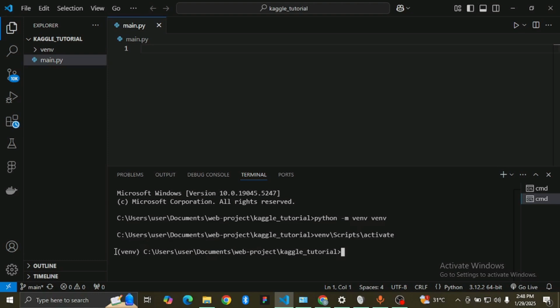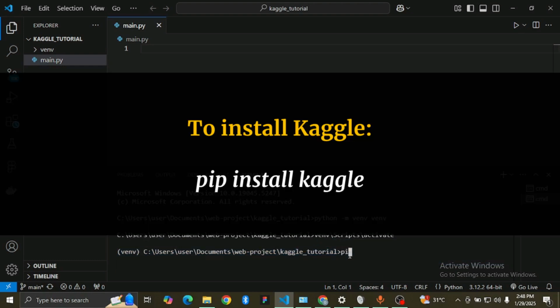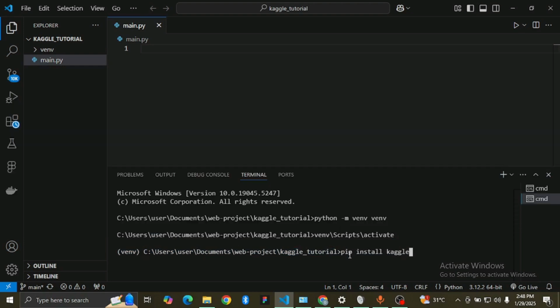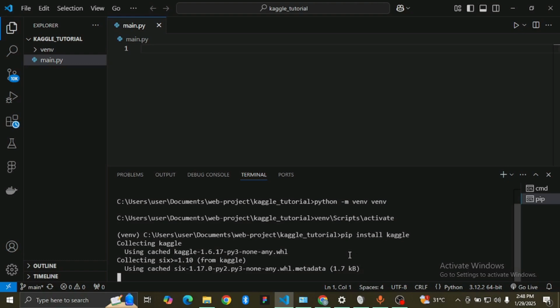Now the next thing is to pip install the Kaggle library. So pip install kaggle. Make sure pip and Python are running on your system. So pip install kaggle. This will run the installation and the rest.